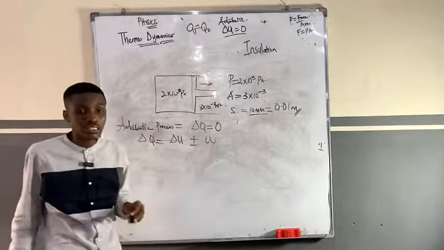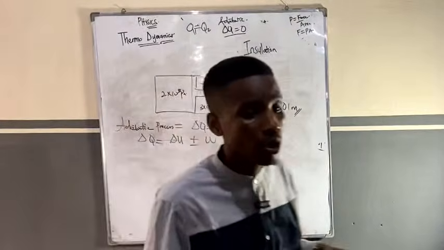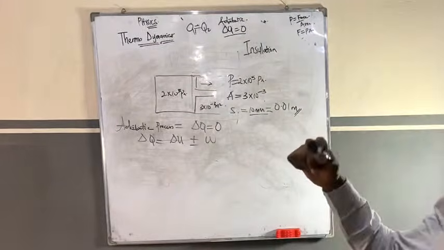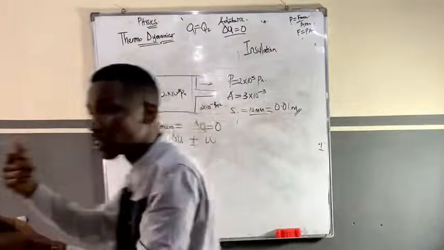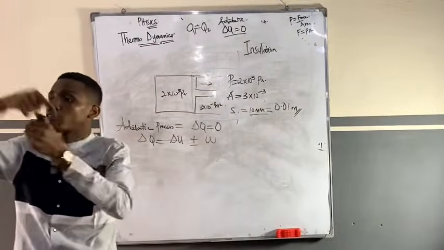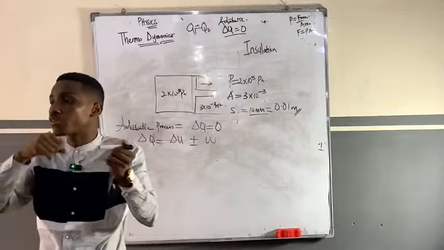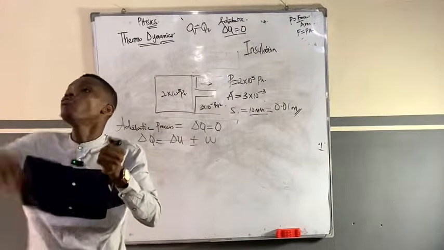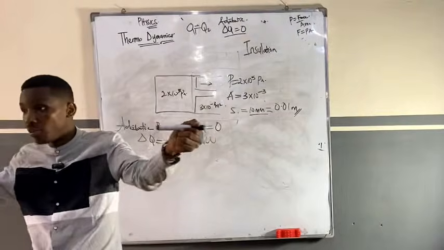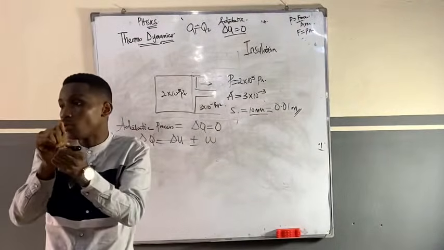When you look at this particular system, looking at that picture, they said it is pulled out. Listen, a piston that has a particular area is pulled out. If I pull out a piston, think of a syringe. You've seen a syringe before. If you drag it out, are you increasing the volume of that containing syringe or decreasing it? Yeah, that's the idea. When you bring out the syringe, you are raising it up. When you push back inside, you are doing what?